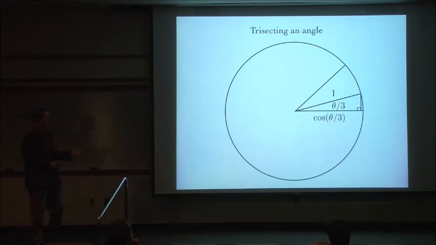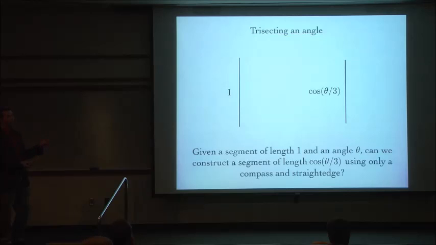Right? So if you were able to trisect an angle, then you would be able to construct this line segment of cosine of theta over 3. But if you think about it, we could do all that in reverse. So if we had an angle, we could construct cosine theta over 3, we could draw a line up to where it meets the circle, and we could draw the ray that goes out there, and that would create this angle theta over 3. So this whole process could be reversed. And so really, just like the other ones, we can boil this down to a number. In this case, our number depends on theta, but it says, if you give me a line segment of length 1 and some theta, can we construct a line segment of length cosine theta over 3? And if we can, then it's possible to trisect any angle. So the third number I'm going to write here is cosine of theta over 3.